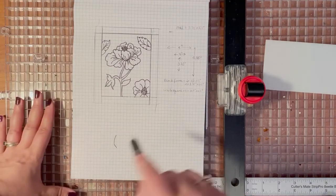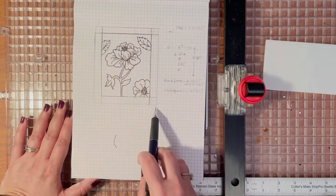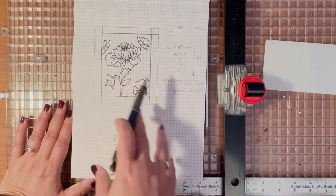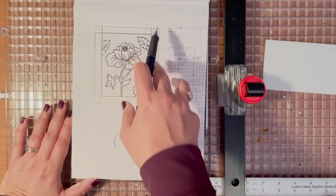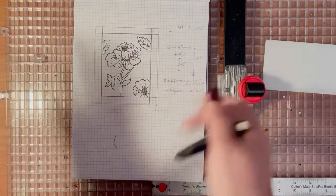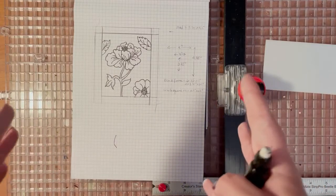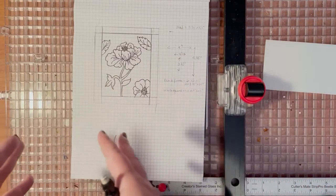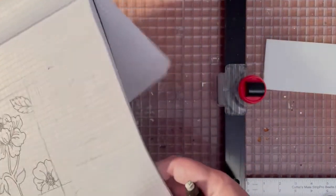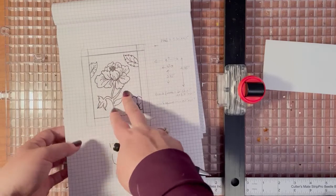Technically, at the end, the Tecta should also measure the total outside length and width of this. So technically it should be 4 by 4 3/4, but I won't cut it until I've cut all my pieces, assembled them, and measured to make sure that my Tecta will be as big as my cut pieces together. I've done that error before. I don't want to do it again. So we're going to start with cutting, and then we're going to paint on our glass and do our first fuse.